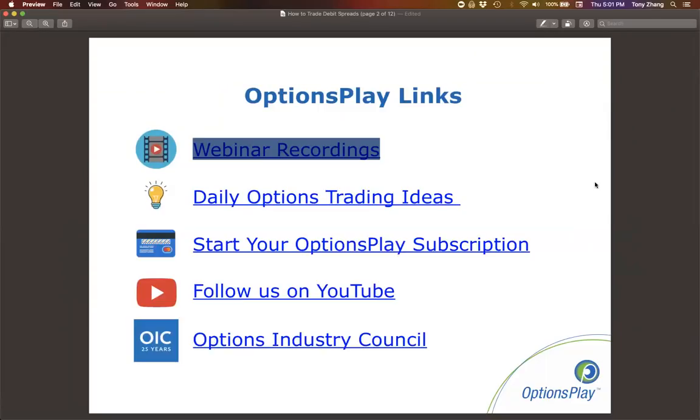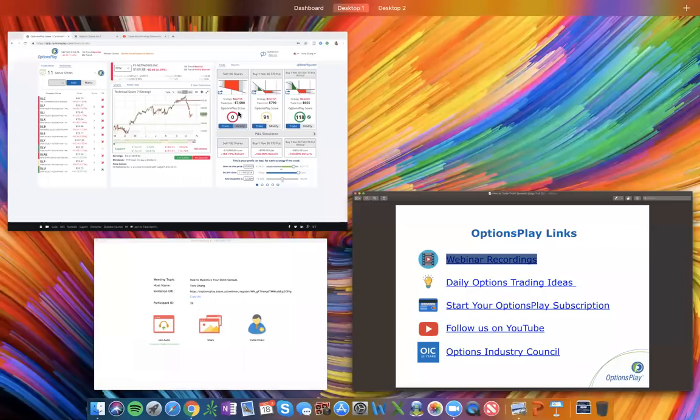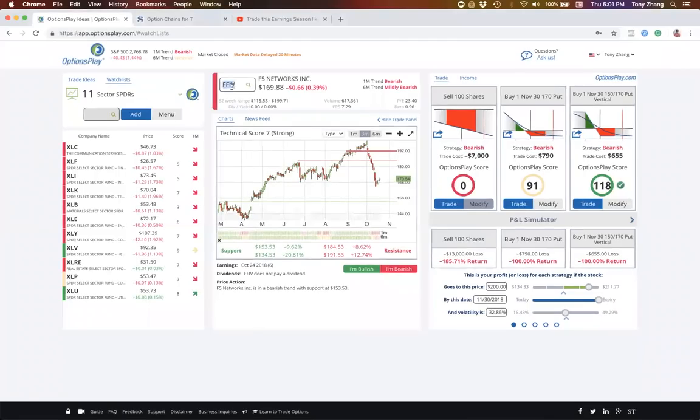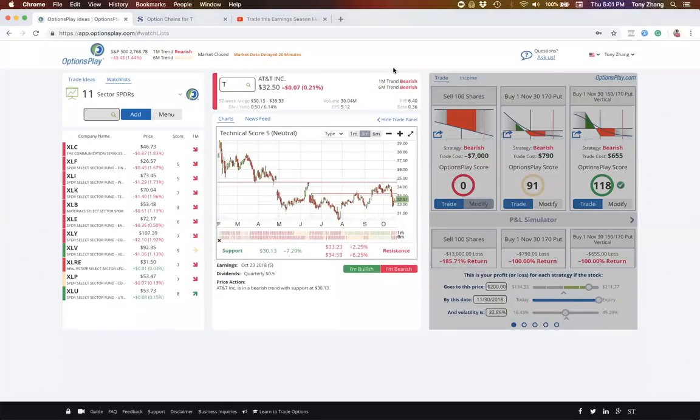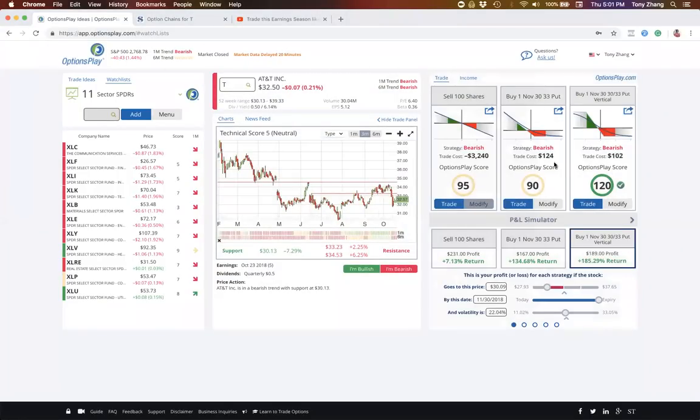What percentage or dollar move would you consider to be a large breakout? I usually say at least a 3 to 4% move over a 1 month period is what I would consider a decent sized breakout. But sometimes you don't have to figure that out. You can use our P&L simulator to see how big of a move it needs to make in order for it to be worth my while.